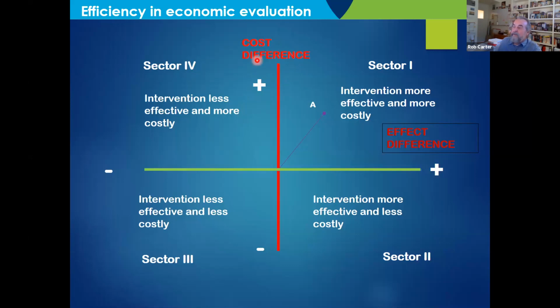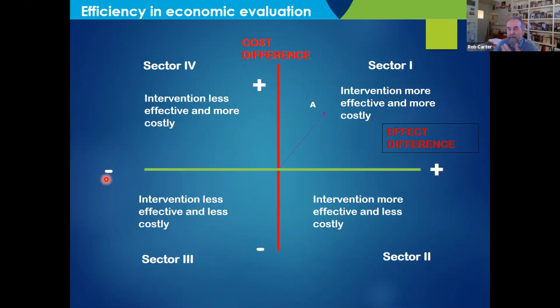Up here, you actually spend more money to implement your change. Down here, if you implement your change, you actually save money. You get cost offsets. Over here, the effect difference is actually the benefit of what you're trying to achieve. And here you actually achieve a positive benefit. And on this side, you achieve a negative benefit. And this diagram is really useful because it can illustrate the basic outcomes of trying to undertake an economic evaluation when you're actually looking at an option for change.